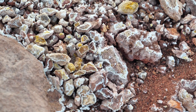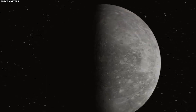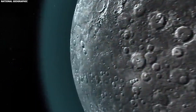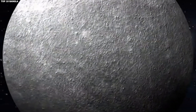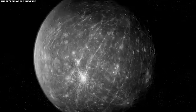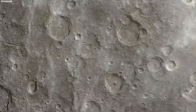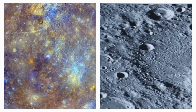In 2020, scientists were stunned to find volatile elements like sulfur, potassium, and sodium hanging out on Mercury's surface. Normally, these elements would evaporate faster than ice cream on a summer day in Arizona, so finding them on the hottest planet is mind-blowing. Dr. Patrick Poplowski thinks comets or asteroids might have delivered these elements after Mercury's formation. And just when you think Mercury couldn't surprise us anymore, scientists have found organic compounds hiding out in those same permanently shadowed craters. These dark deposits could be carbon-based molecules, potentially similar to the building blocks of life that may have played a role in Earth's own origin.